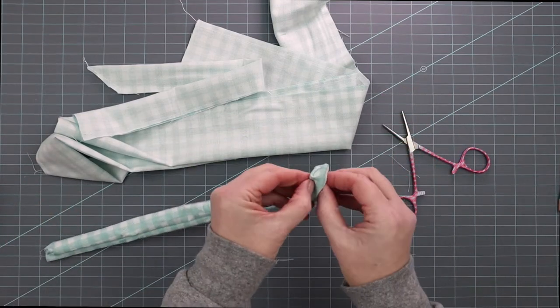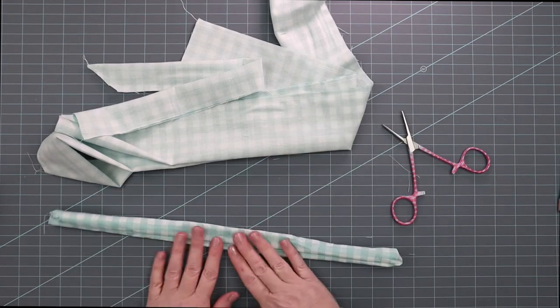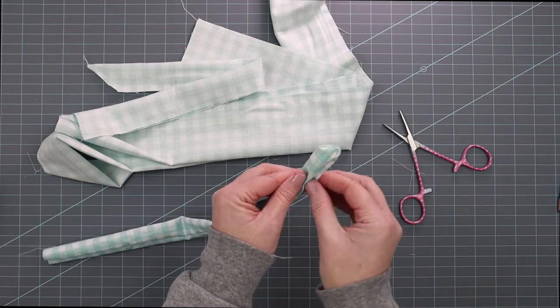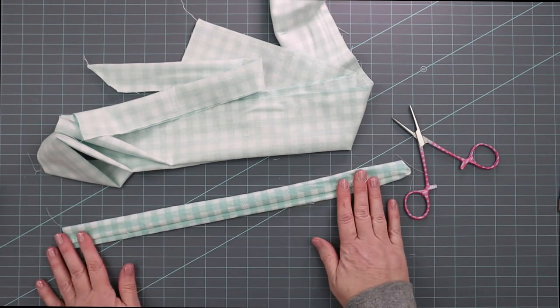After you've got it turned right side out, you're going to want to go ahead and poke that end out. And then I usually like to come in and kind of finger press it to make sure that seam is straight. And then take it over to your iron and steam all four pieces so that they're nice and crisp.